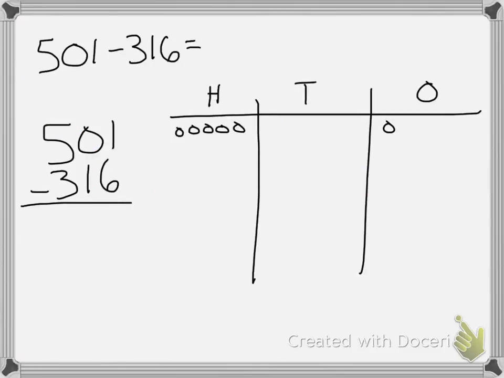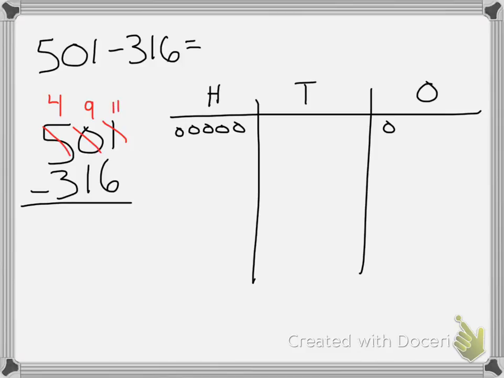All right, so moving on to the next problem, I have 501 minus 316. So once again, we're going to have to borrow with a 0 in the tens place. So if I take apart that 100, I've got 4 hundreds left. Then I put 9 of the tens into the tens place, and I put the other over in the ones place. So that gives me 11 over there.